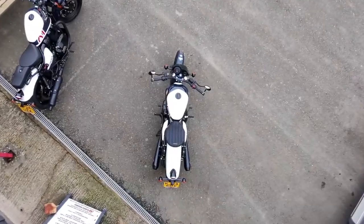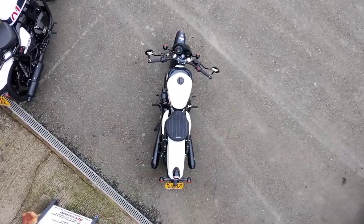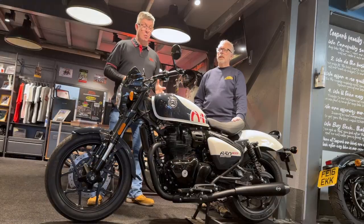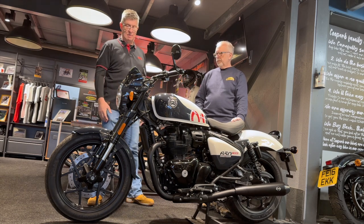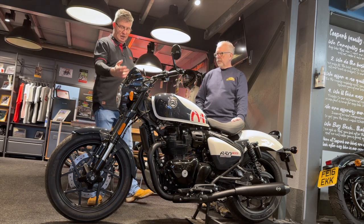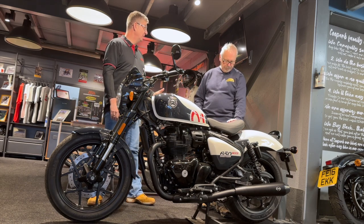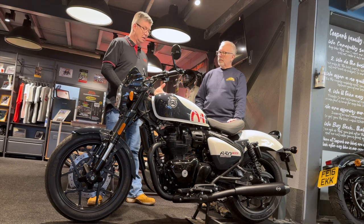To fully unleash the potential of the Royal Enfield Shotgun, Cooperb Motorcycles have developed and released our own limited edition. We've called it the Wayward. So if a customer buys a Wayward Edition, they're going to see the difference that the enhancements make with the bar end mirrors and the nacelle and the beautiful seat. They're going to get to hear the soundtrack of the S&S pipes, and they're going to feel the extra power of the pipes and the induction kit.